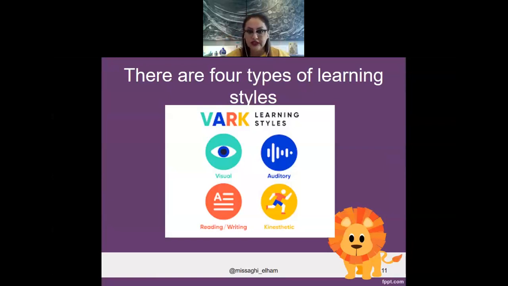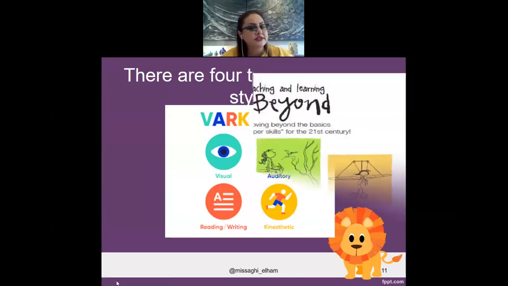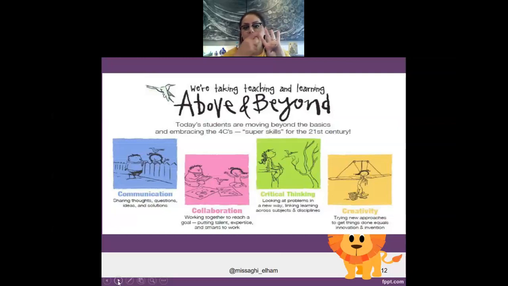Auditory ones need to listen. So we take audios. And you need to explain to them. They need to hear something to learn. Reading and writing learners need worksheets. They need text or context to read, and take notes. So they have to do activities or exercises. And kinesthetic ones need to act, they need to see, and sometimes they touch it. Oh, that's a frog, or this is a doll, or it's green, or show me you're flying, or sitting, or cooking. So they need to act, like role play.